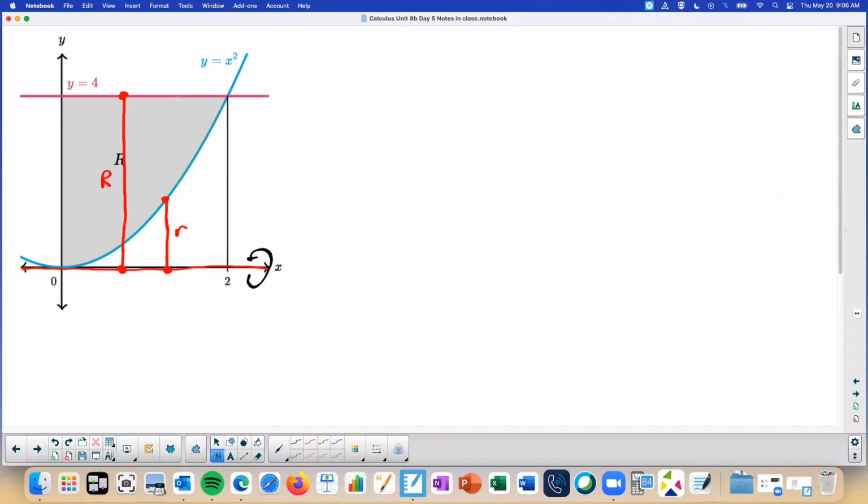So big R, the top of big R is at a solid constant height of y equals 4. The bottom of big R will also never change. The bottom of big R is y equals 0. Sometimes it works out this way where both numbers are constant, sometimes it's not. Little r has the only location that moves up and down. The top of little r is x squared. The bottom of little r is 0.